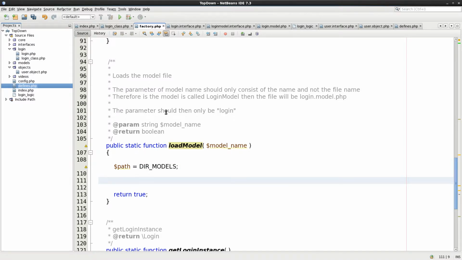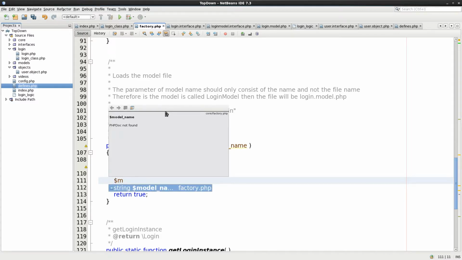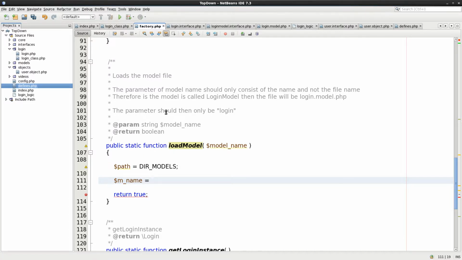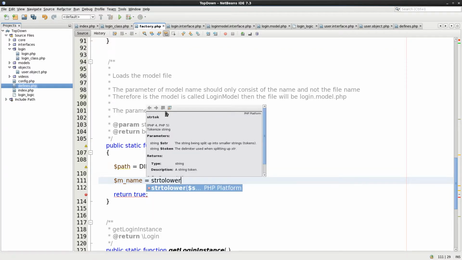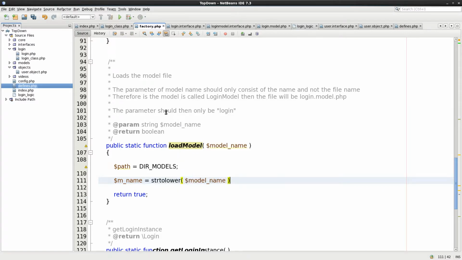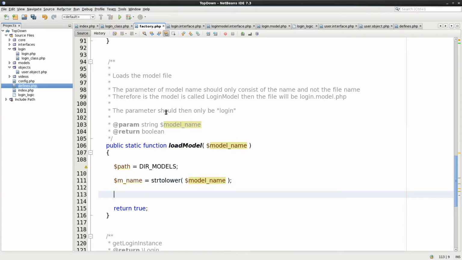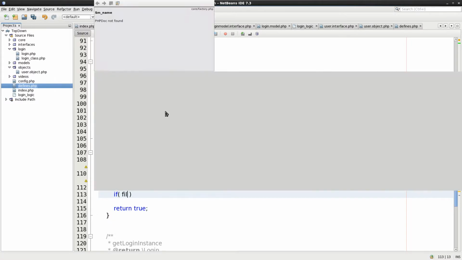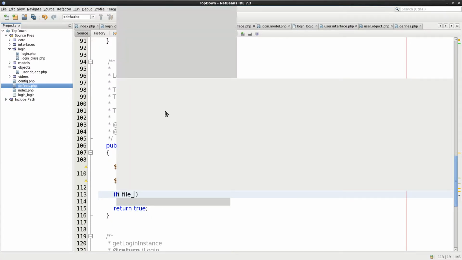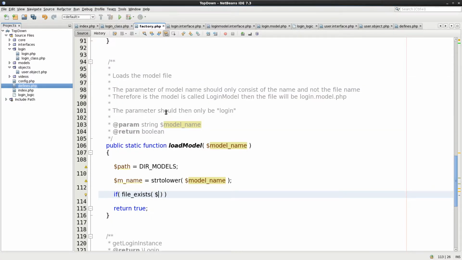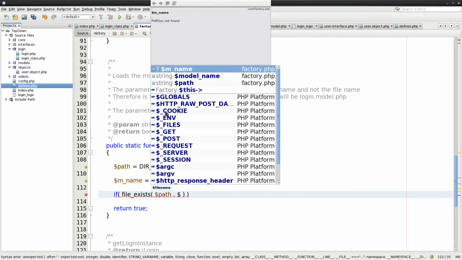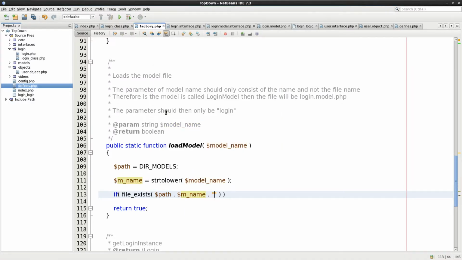So our model name is going to be then, we're just going to change it to mname equals then string to lower, and we're going to say then if file exists path dot mname dot model dot php.